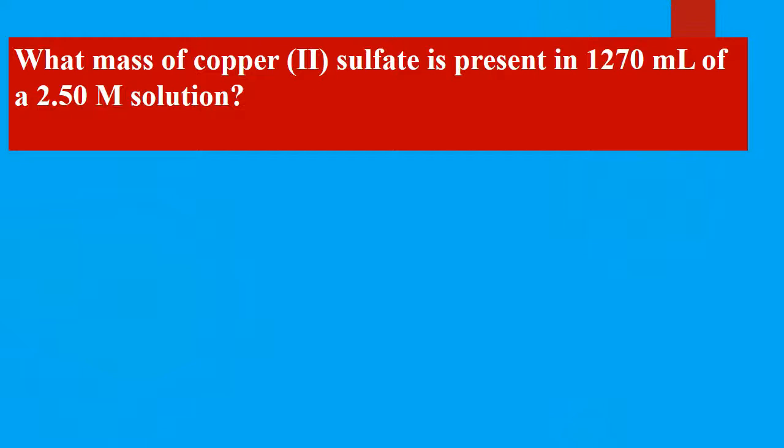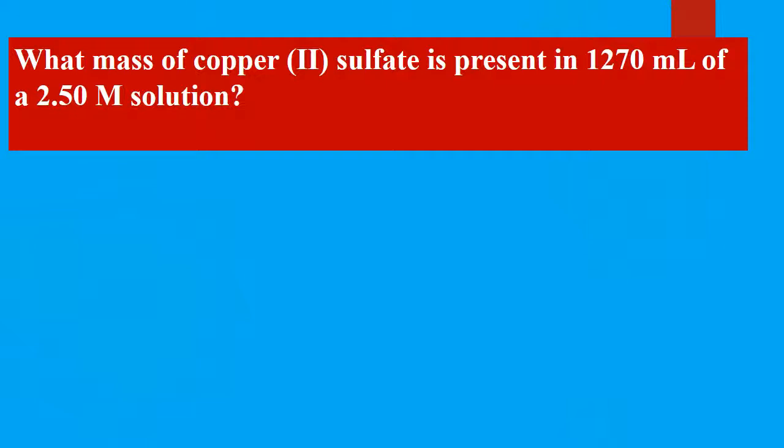Okay, now a similar problem. You want the mass of copper 2 sulfate. Now the important thing here, and I should have mentioned this earlier, is that you need to be careful when writing the formula of your compounds. Remember, you need to write out the ions and then do your method to find the correct formula. Because it's copper 2 sulfate, you might just think it's CuSO4. It works out to be CuSO4 because copper is +2 and sulfate is -2 in terms of their charge. But when you're doing these questions, make sure you take the time to go through that, and that will save you some problems.